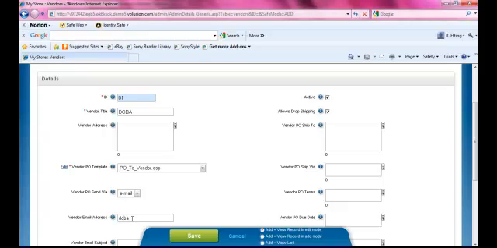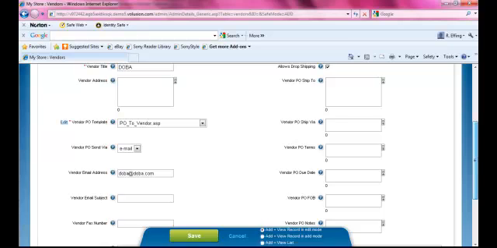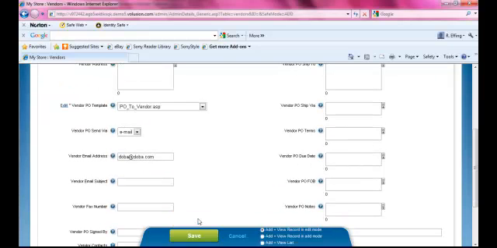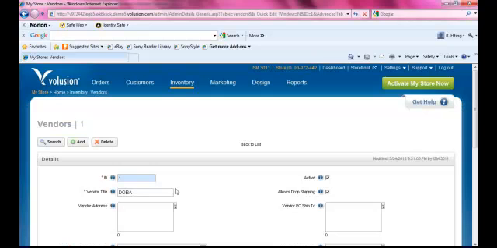Doba will have this listed for you in their knowledge base articles or in their customer service area, but you get that all with your Doba account, so you want to check on Doba. That email address may not be accurate. Okay, once you've entered these fields, then you can click Save. And now you've added Doba as a vendor and you want to remember the ID number.